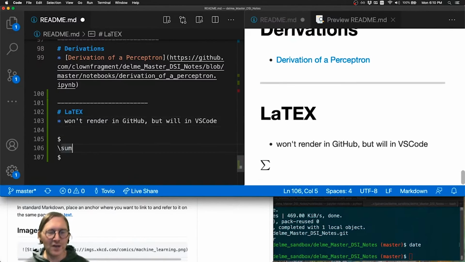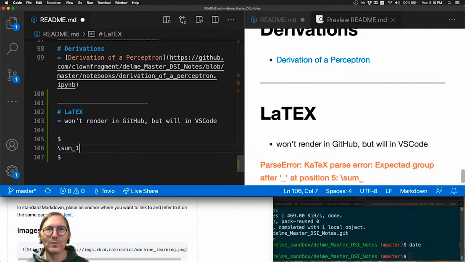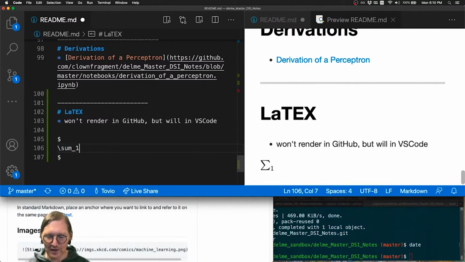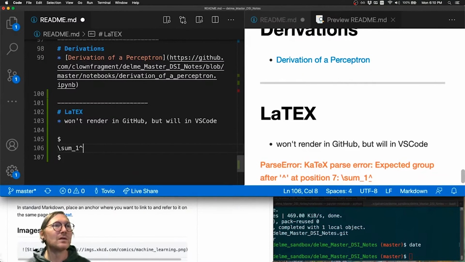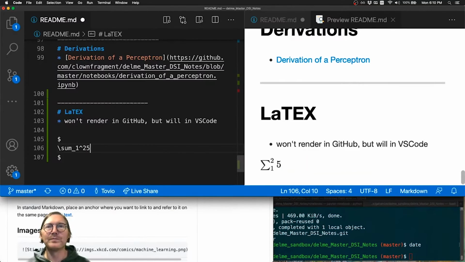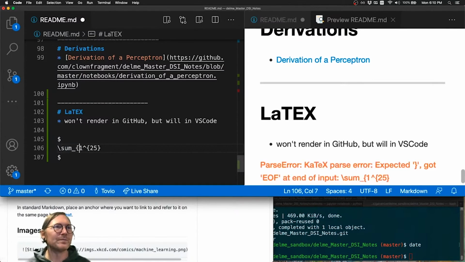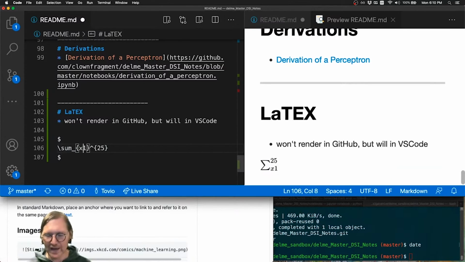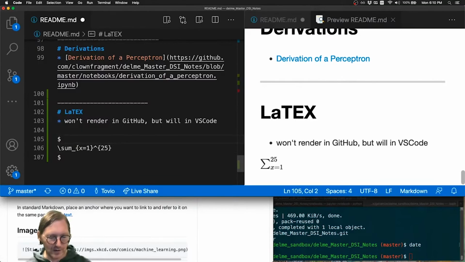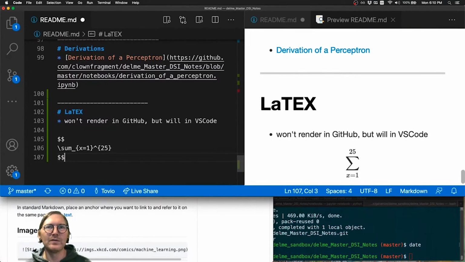So let's say we're doing the sum from, I don't know, 1 to 25. I'll just say x equals 1 to 25. And then I bet this will work with, yep.